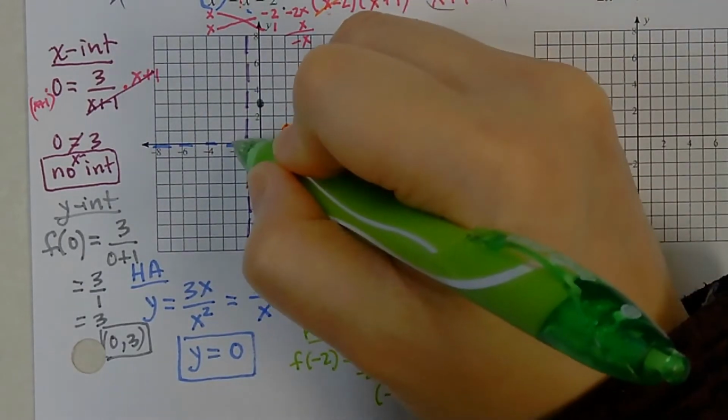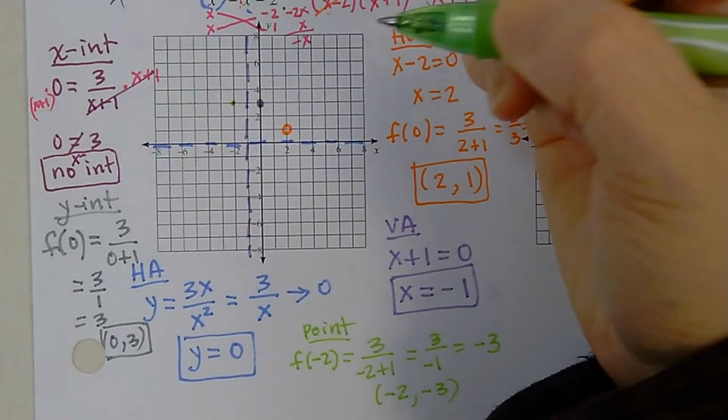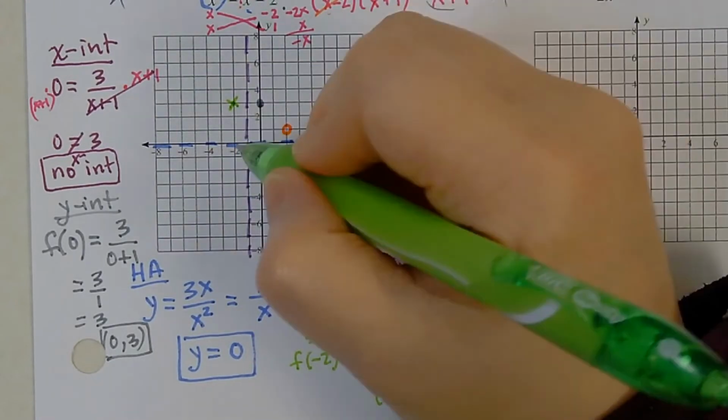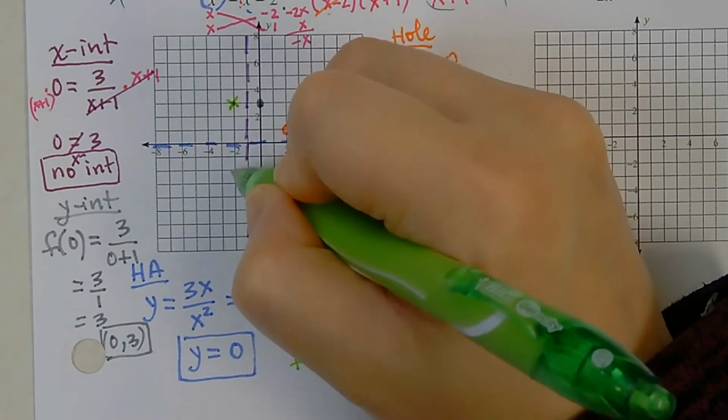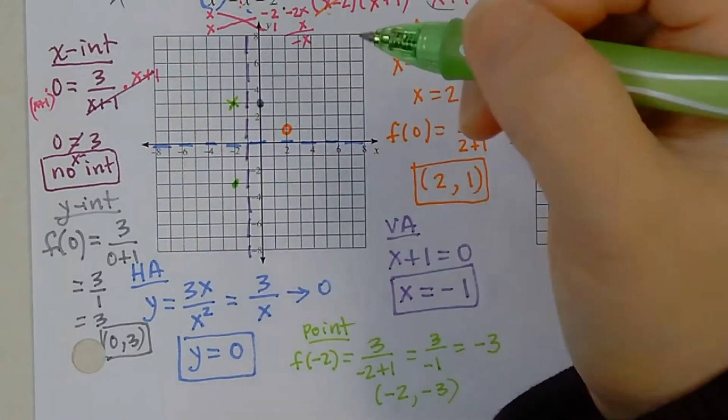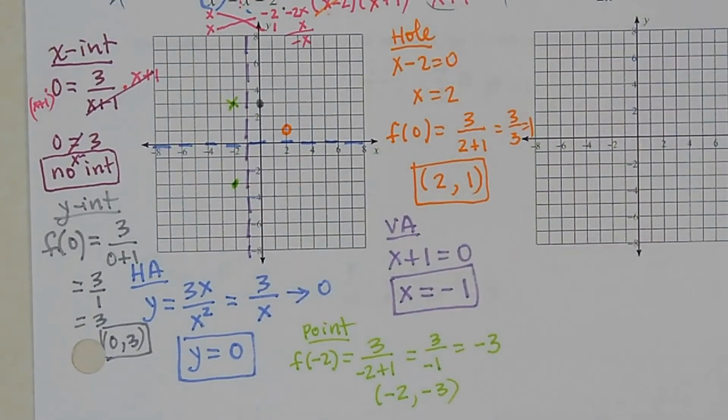So I'm going to go to negative 2, and I'm going to go up to positive 3. Just kidding. Did you see my mistake? Making mistakes all over the place now. So negative 2, negative 3. There we go, which is what we had assumed. It's going to be across from each other like that. There we go. So here's our graph now.